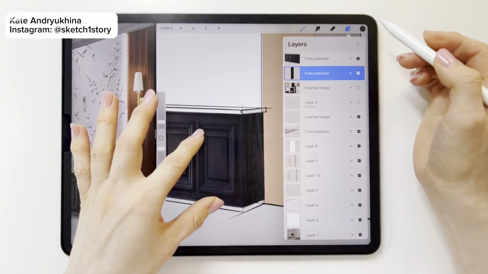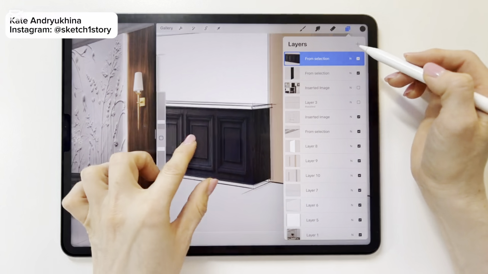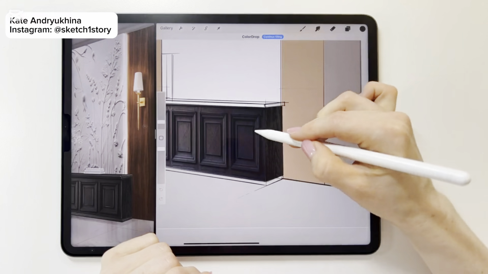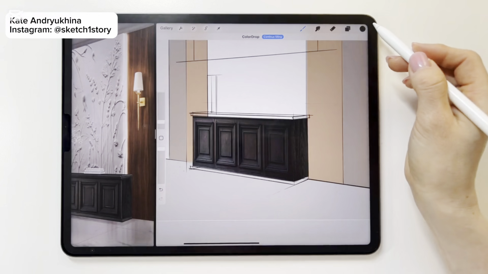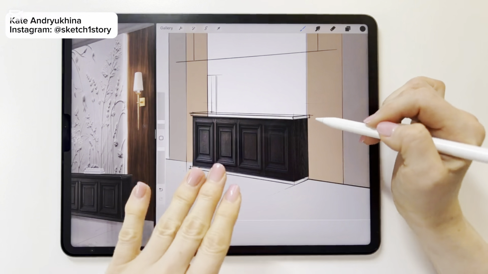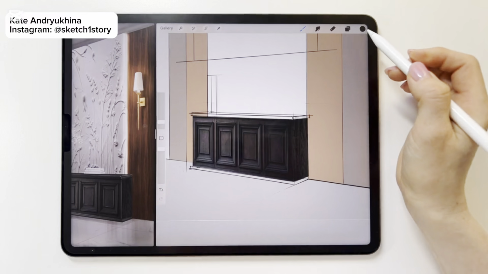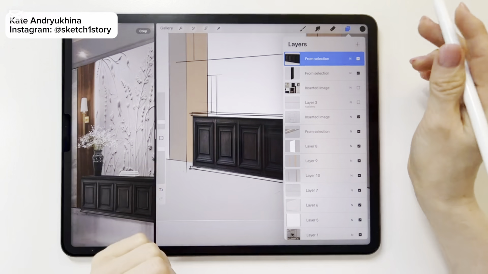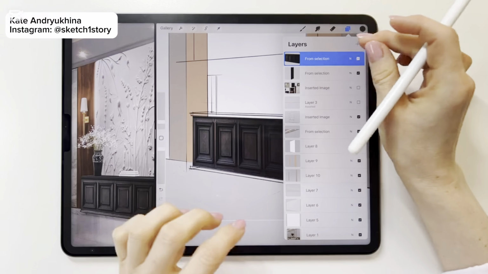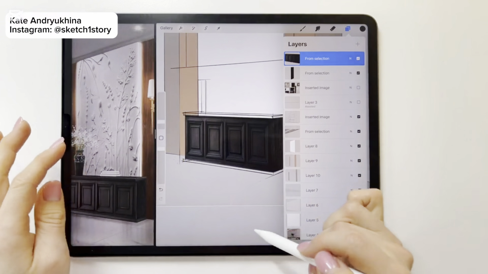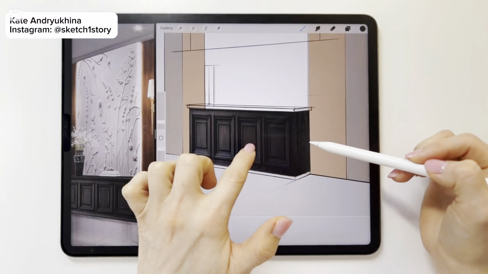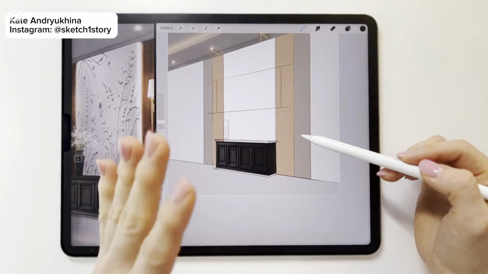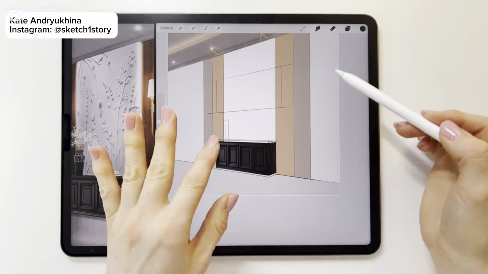Yes. And I want to adjust the color a little bit. I again take this color and I just drag and drop the color, and I have now the same color of this object, almost the same. Okay, next let's draw this top and bottom. Actually, what I also want to do, I want to make these sides different in tones, because now we can't see the difference, so we need to make one of them lighter and one of them darker.